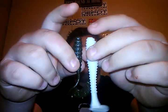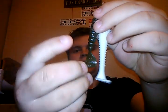So, next bait we're going to talk about is the Doc's Lure Company 3-inch grub. Now, a lot of people like throwing grubs all year round, but in the wintertime especially, you can get away with throwing a grub over a swim bait. Now, when I'm throwing a grub, I will usually throw it in the place of a 3.5 gunner swim bait. Now you guys can see they're around the same length. If you pull out the tail, they're about the same length.